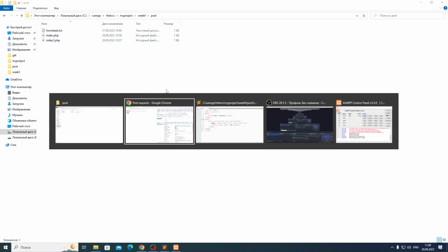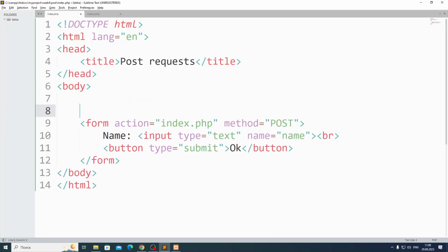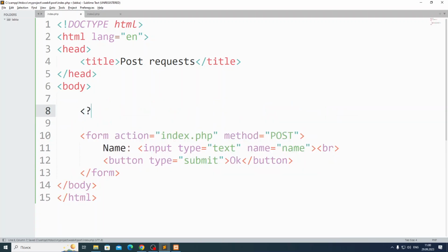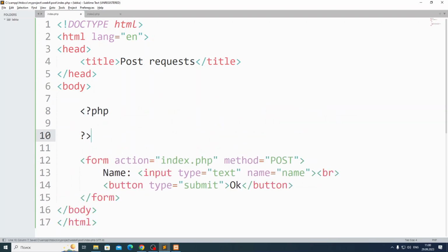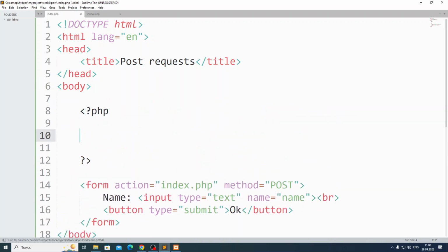So guys, there's a special array. Now you know about two super global arrays. One is the get array, which stores the get parameters. The other is the post array, which stores only the parameters from a post request.